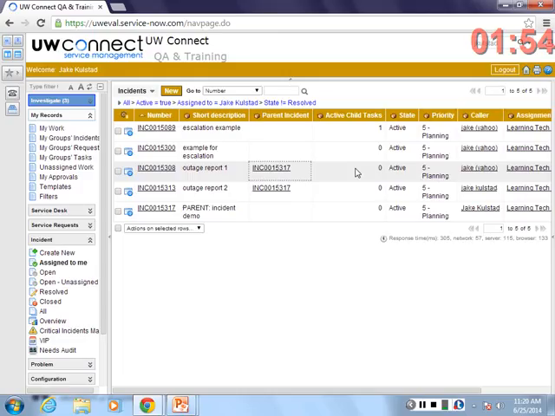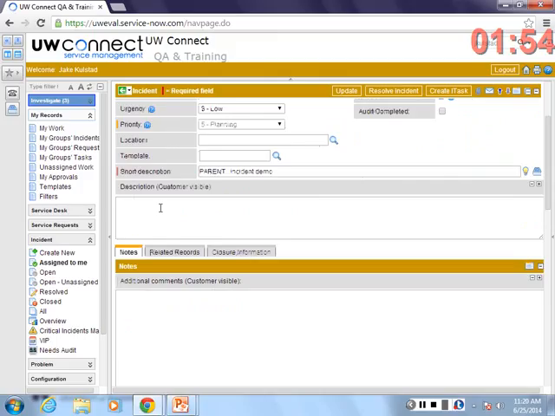Everyone okay with that? So you can now see why I've labeled this parent, and why, looking at the incident table, I know that if I go into this individual incident, the child incident, I can communicate to one customer. If I go into the parent, I will be communicating to 2 customers. That make sense? All right. I'll go into the parent. The description is only for this field.